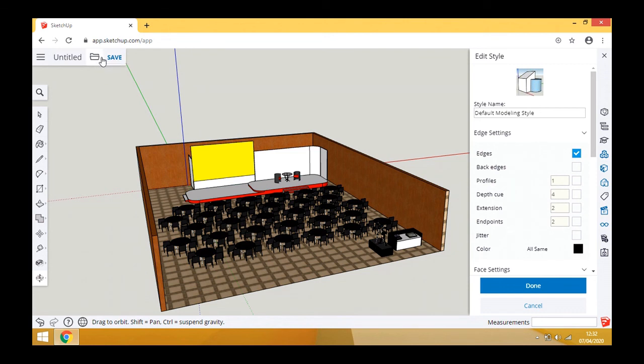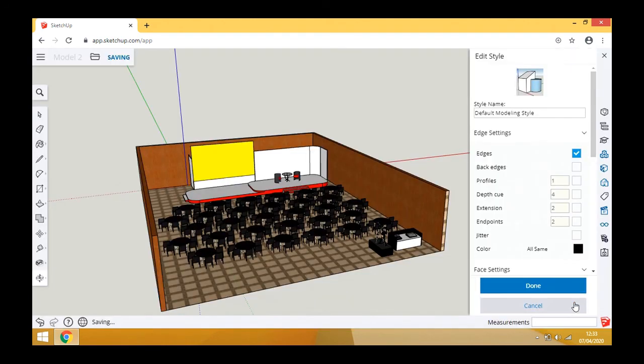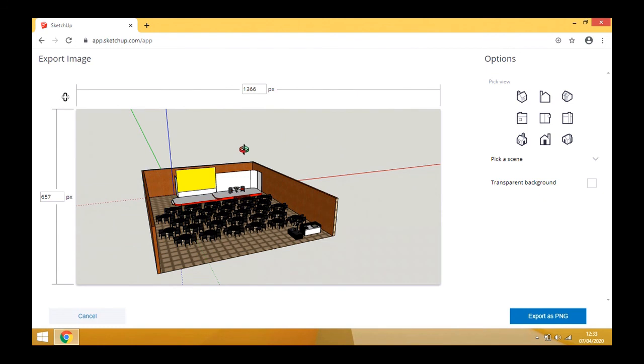And then let's save it, and let's export. So let's export to a PNG. So let's click transparent the background and export.